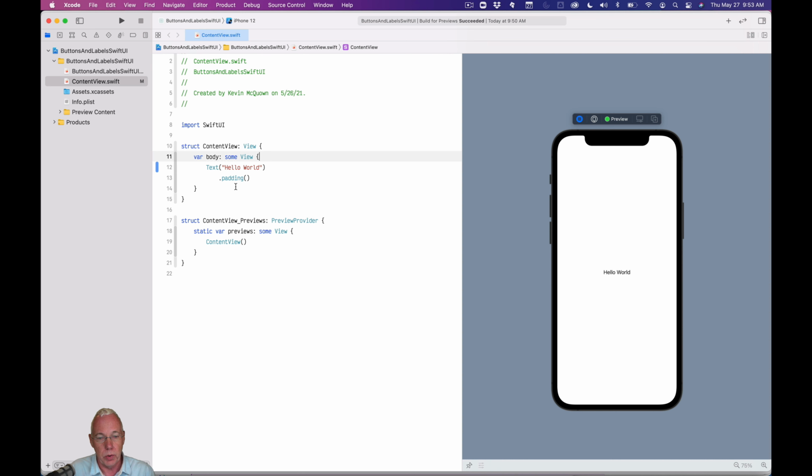So first of all, recognize that this view right here, which is declared as Text with a string argument that's supplied here, is the same as a label. So labels in UIKit should map to Text views in SwiftUI.